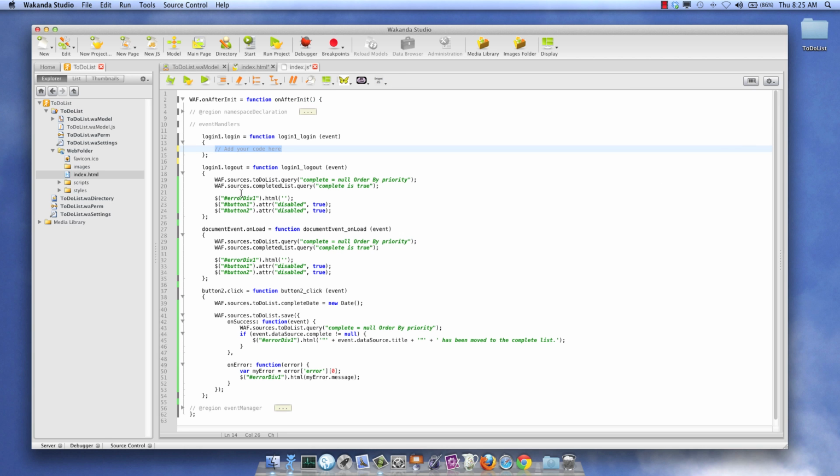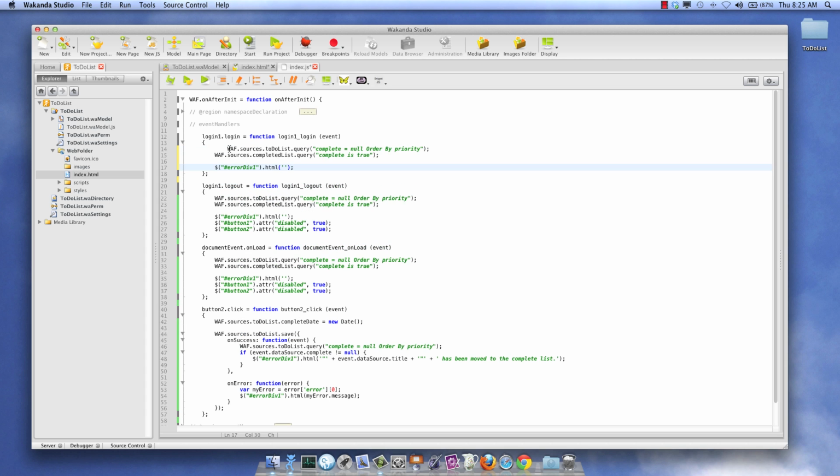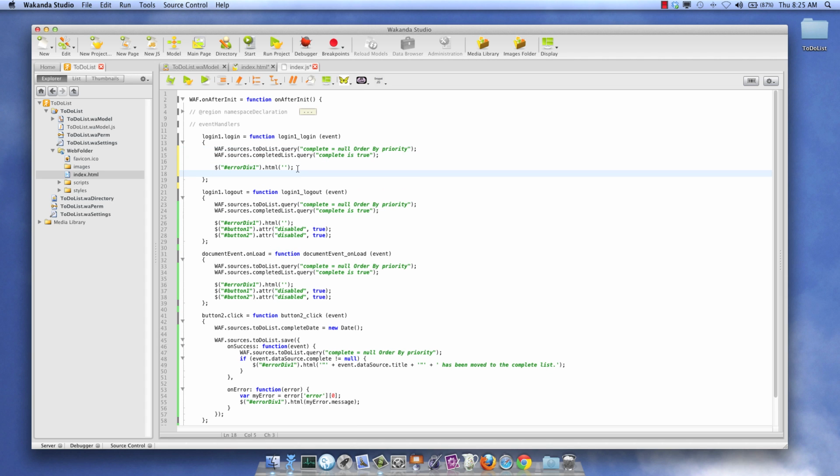Now, when someone signs in successfully, we will basically do the query on our data sources, which will load their entities. We'll set our error message to blank, but this time we're going to enable our buttons so that people can create new to-do list items and save them.